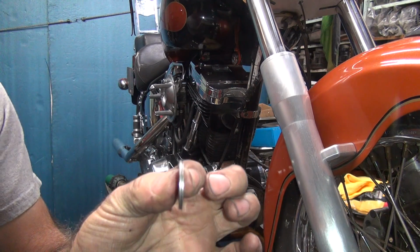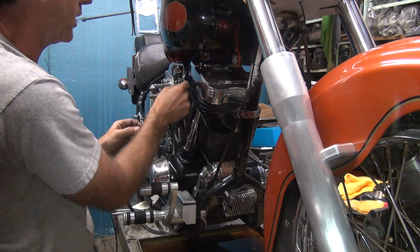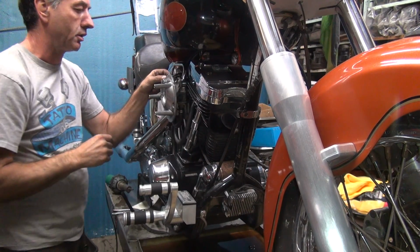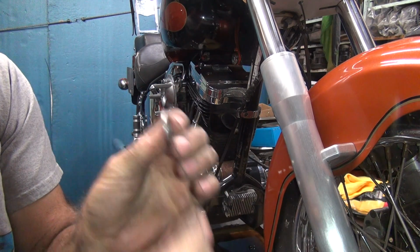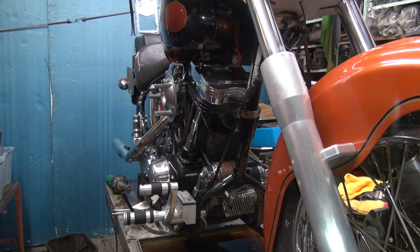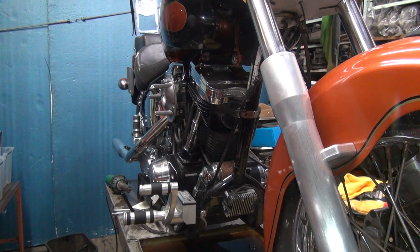And put those two together. Voila. Bingo. That fits. So whatever these two make here is what we need. Okay, so you can put one on both sides or one on either side, however you want to do it. You need to put a Loctite on here too so it won't fall off.